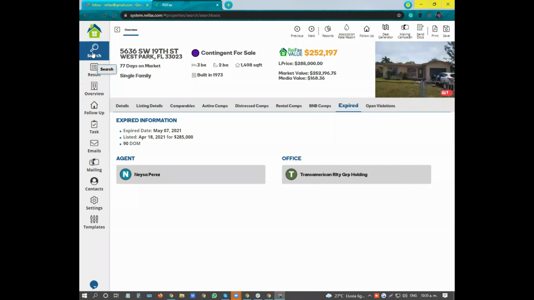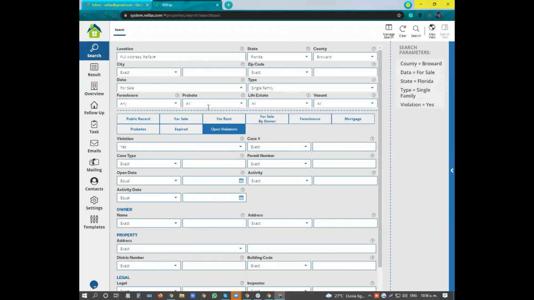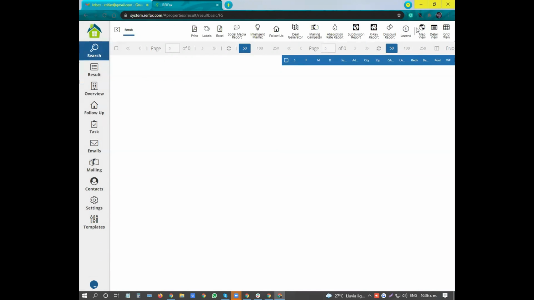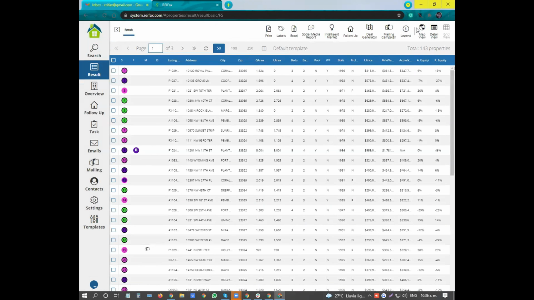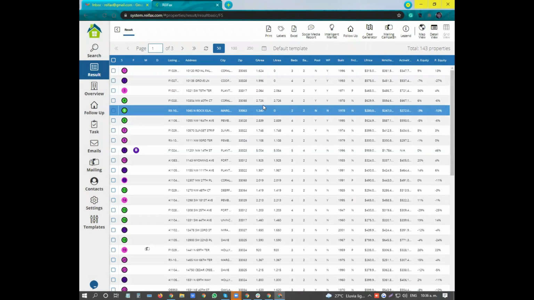Let's do a search for probates. We haven't seen any probate yet. So let's click on probate, yes, and take off the open violation. And click on search. So this one should have the probate tab. See?